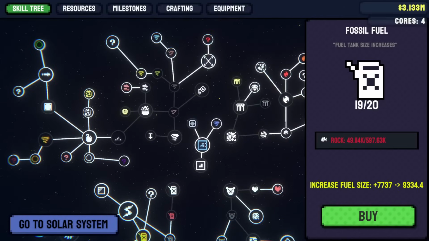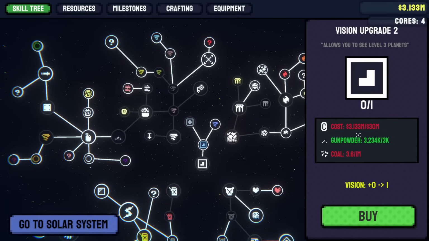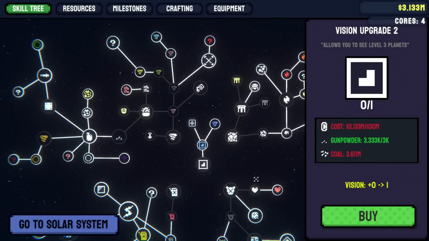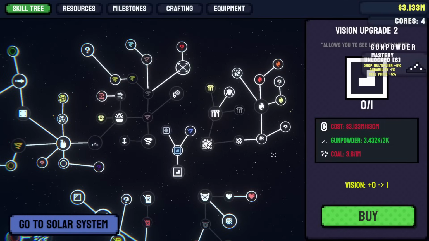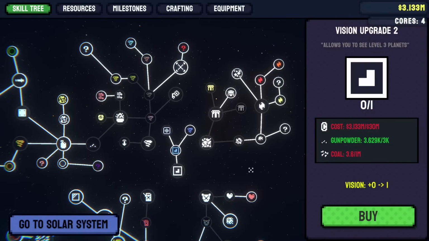Okay, reminder for next episode. I don't think it would take too long. Farm some money, farm some coal. Hey, there you go. Got some mastery in the gunpowder. That way we can take a look at planet number 3, hopefully.